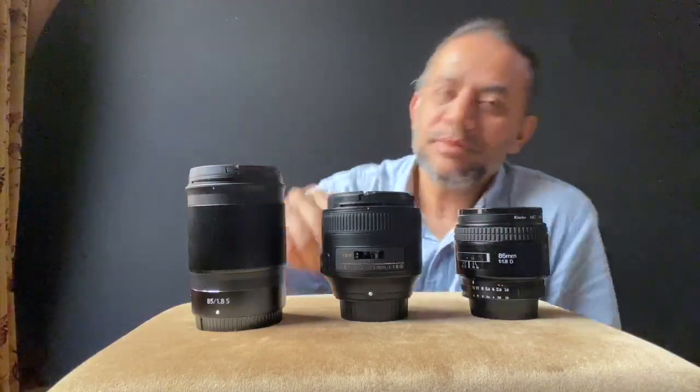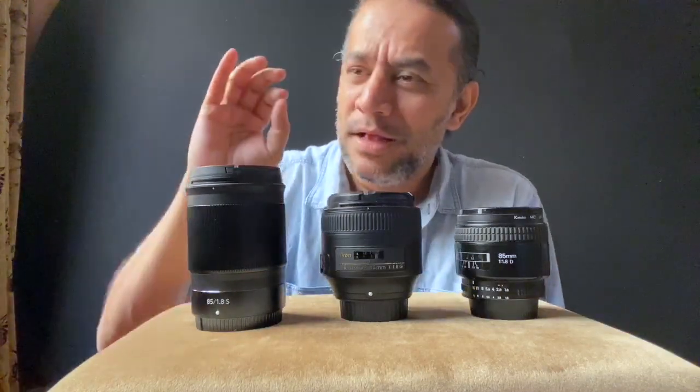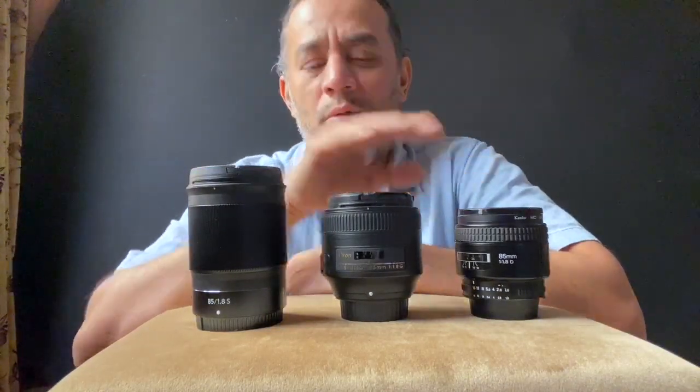Anyways, when it comes to these three different 85 1.8s, it's up to you what you want. Overall, from the general perspective, this is the winner. Edge to edge sharp, creamy bokeh, good contrast. It's one of the ideal portrait lenses. You just go with it blindly. You won't be disappointed, 100%. This is the 85 1.8S.